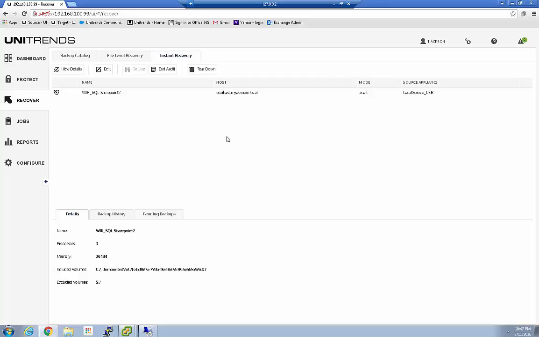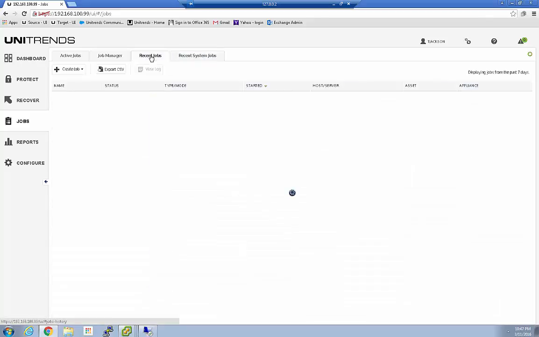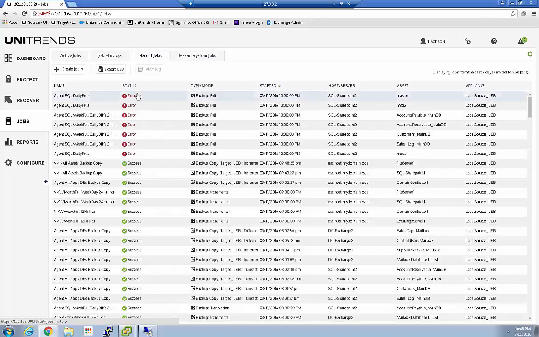Now, you can also see from your jobs and your recent system jobs, you'll be able to see when you put these things in and out of audit mode. We should be able to see up here that I put this thing into audit mode. There's one on the 11th. I see Hyper-V Instant Recovery. I don't see an audit mode in there for the Windows Instant Recovery. So we'll keep an eye on this area and see if that shows up in the system jobs. I know it doesn't show up in the recent jobs because those are only backups.